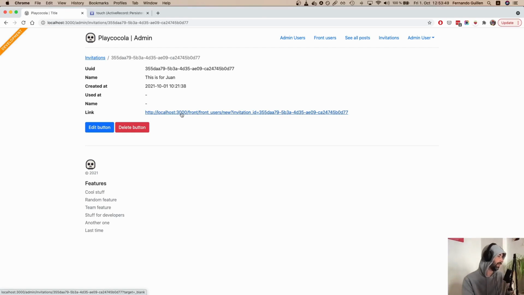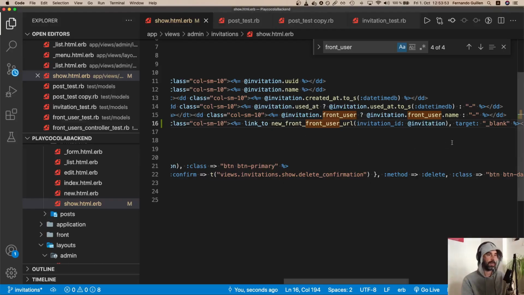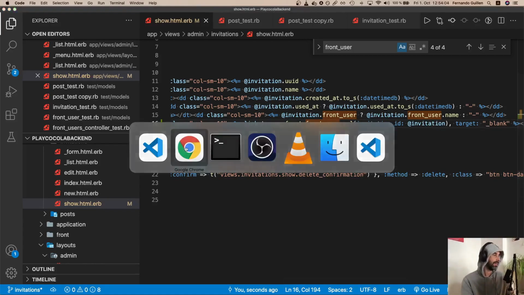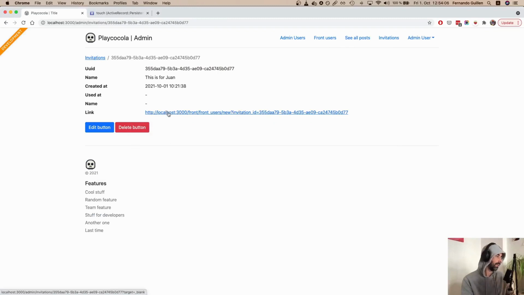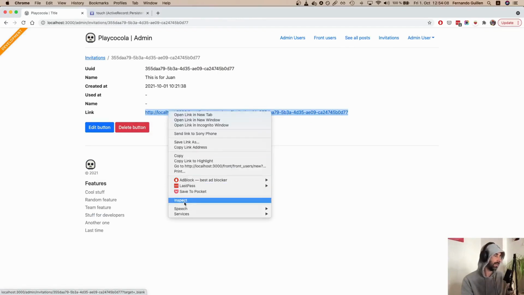Actually, link_to has exactly what I was looking for. Why does the target look like it's a parameter?